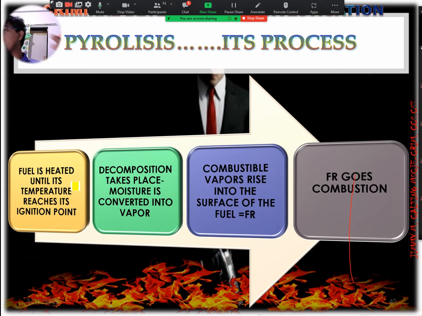So, ano ulit ang tawag natin dito? This is called your pyrolysis. Yan, na kung saan, yung isang bagay na gusto mong sunugin, papainitan mo ng papainitan, at that temperature, there will be decomposition, magiging gas type siya, okay, magiging vapor. Ang tawag natin doon sa vapor na yon, again, gentlemen and ladies, is free radicals. Now, these free radicals will be the one to go on combustion process. Okay?